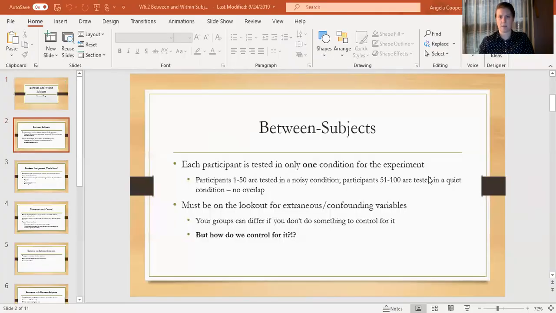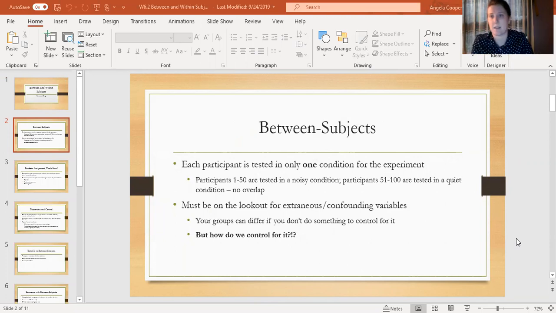So today, we're going to discuss some more precise designs when it comes to experiments. Keep in mind that these are applicable to experiments. So for Between and Within Subjects, I've talked about them before. We've talked about them in activities a little bit, but here I am about to get up in it. So there's two different kinds of designs you can have for your subjects, for your participants.